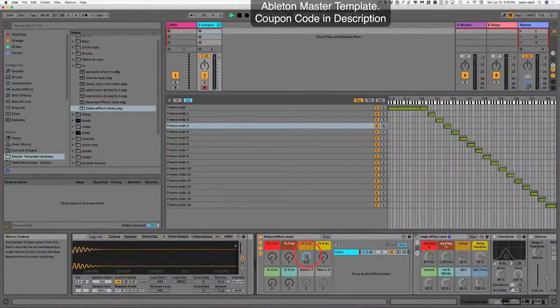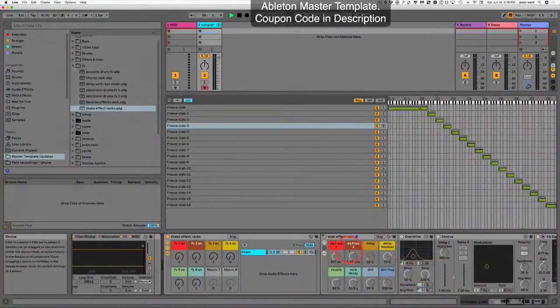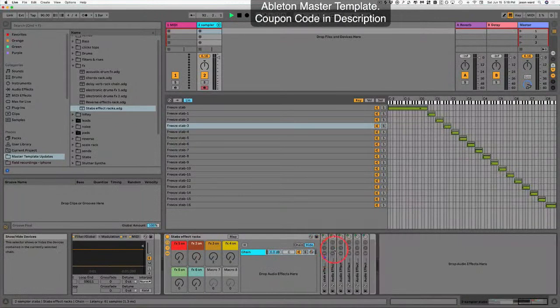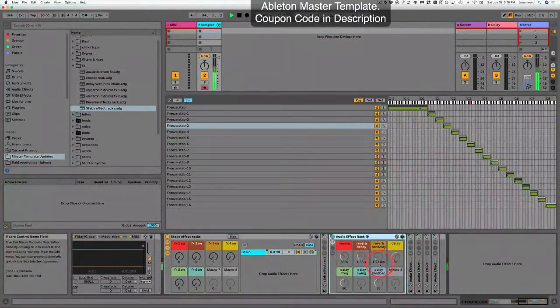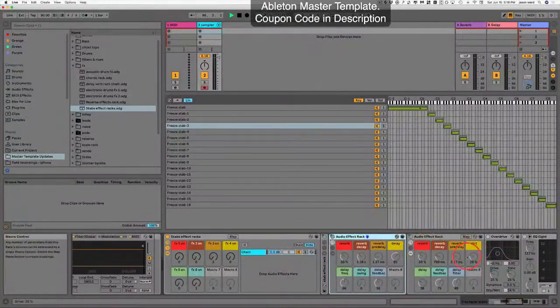So that's what these effects racks are all about. It's very simple to use. You can manipulate each of the samples. So this one I just opened, I go ahead and shut that. I can go to the second one and do the same thing, as you can see. Third one. So all of them just have all these different ways of manipulating each of the effect racks.